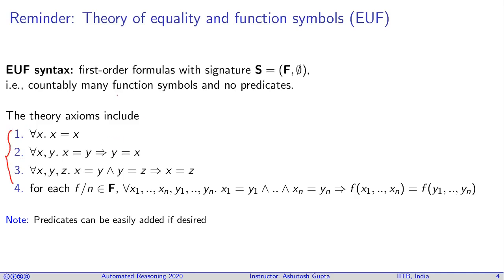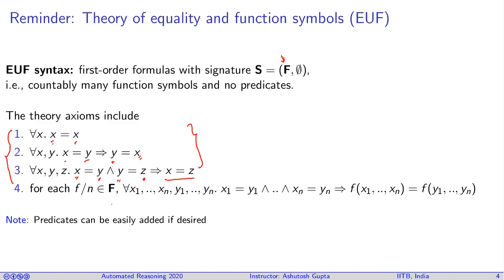As we have discussed earlier in the lectures, any theory comes with a set of symbols and a set of axioms. First, we need the theory of equality. How equality behaves is that x is equal to x. This is called reflexivity. If x is equal to y, then y is equal to x. The third axiom is called transitivity, which is x is equal to y and y is equal to z, then you have x is equal to z.